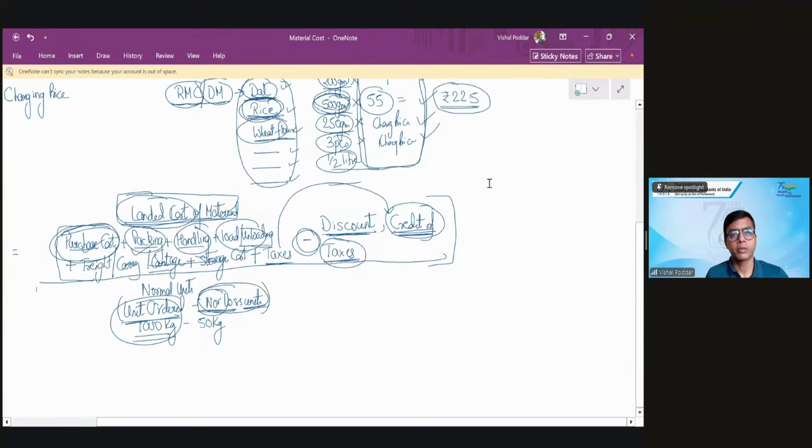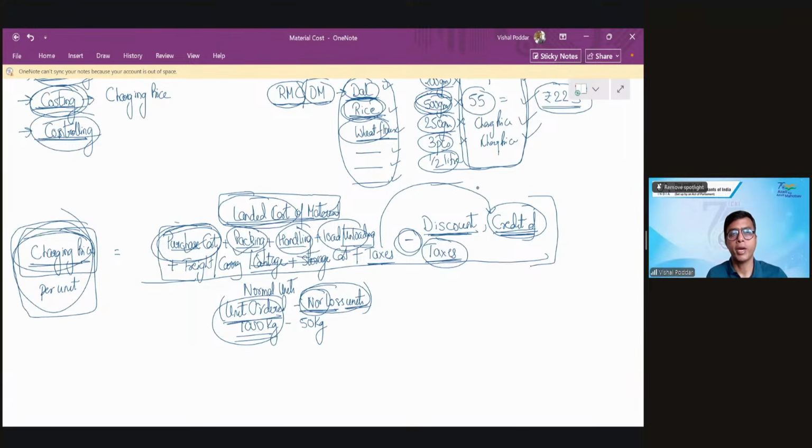So students, this is the final total working of how to find out the landed cost. You add up all the expenses related to your material and you subtract mainly two things, all types of discount. Discount may be called discount, rebate, all those words can be used. And of those taxes for which you are going to get the benefit later, of which the taxation law like GST law gives you credit, you will subtract that. So you have added all taxes firstly, but out of those, wherever you are going to get the benefit back, you will subtract, which is called credit. In case of GST, it is called input tax credit, that you'll study in GST later, right?